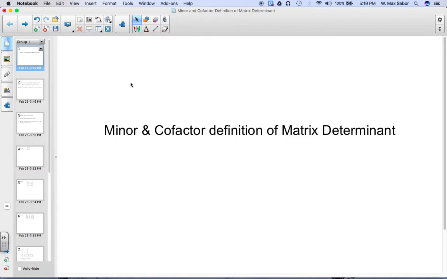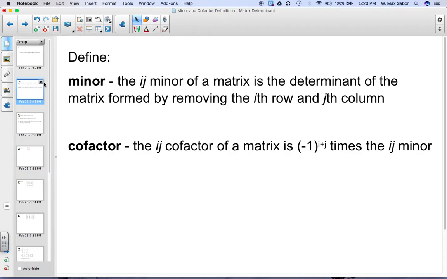We've calculated determinants of matrices before, but we haven't explicitly described how we do that in terms of minors and cofactors. And this will allow us to take determinants of matrices in dimensions above 2 by 2 matrices. We already did 3 by 3 matrices, but we can do 4 by 4 or 5 by 5. And it only works for square matrices. So first we need to know what a minor and a cofactor is because we're going to be finding those.